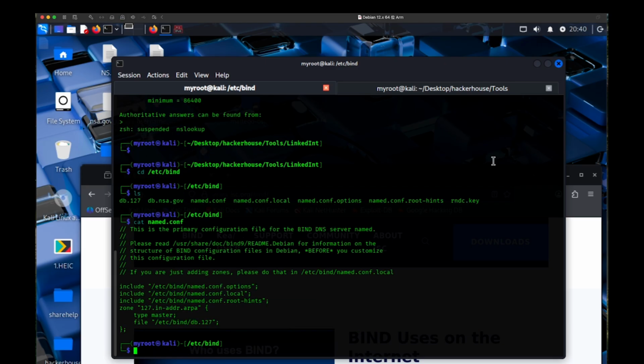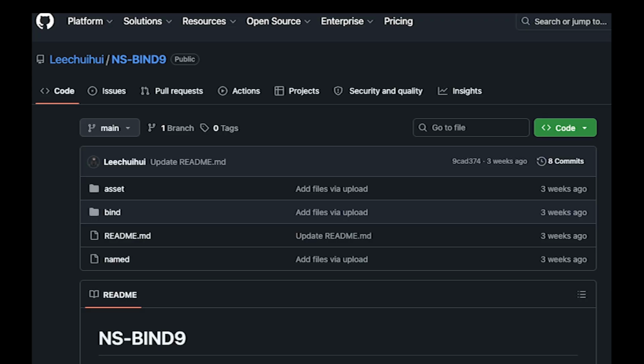Once installed on Linux, the default configuration file is in /etc/bind with the current file name being named.conf. If it's convenient, I have uploaded the modified configuration file to GitHub for you to download and use directly.